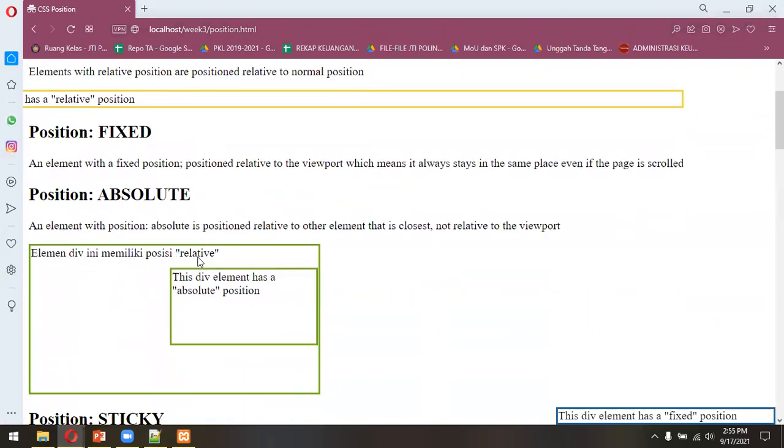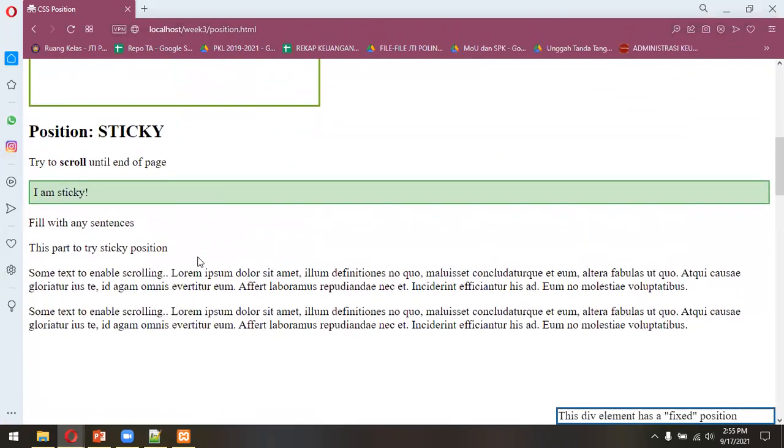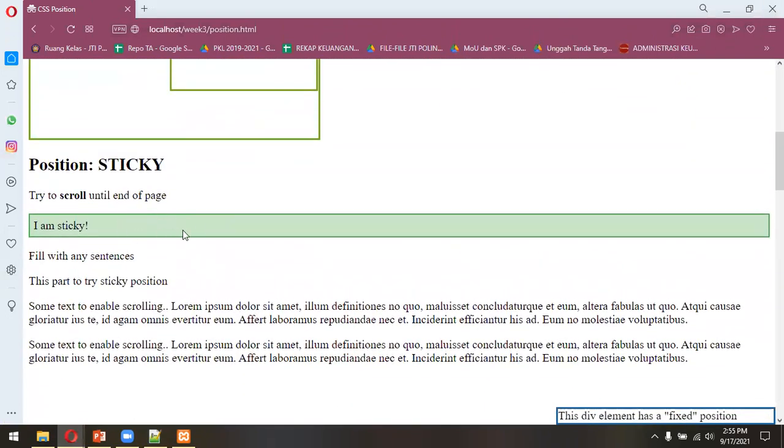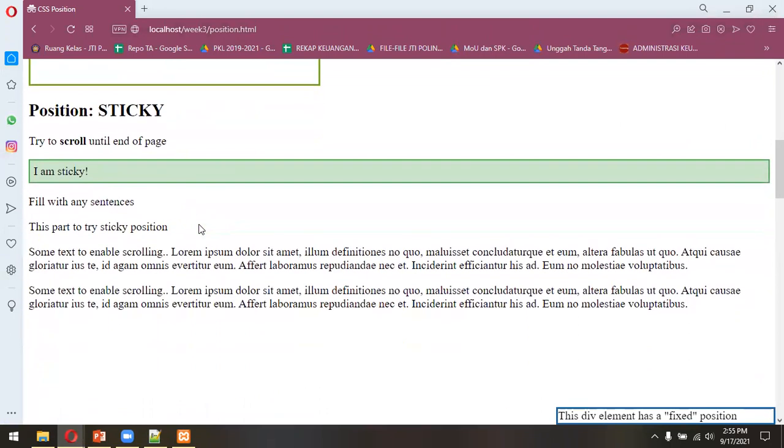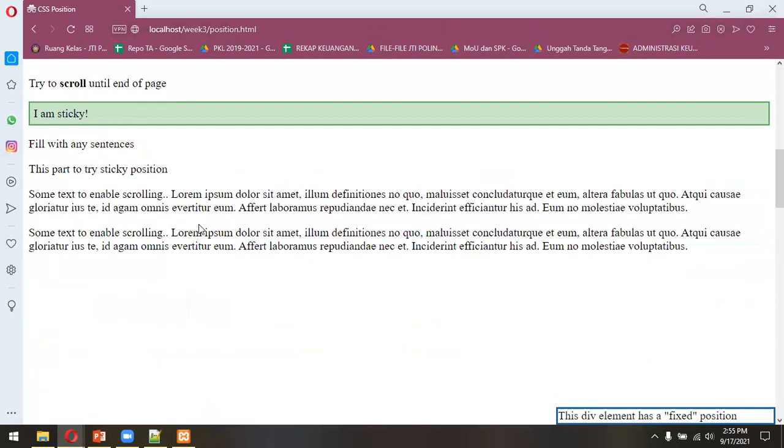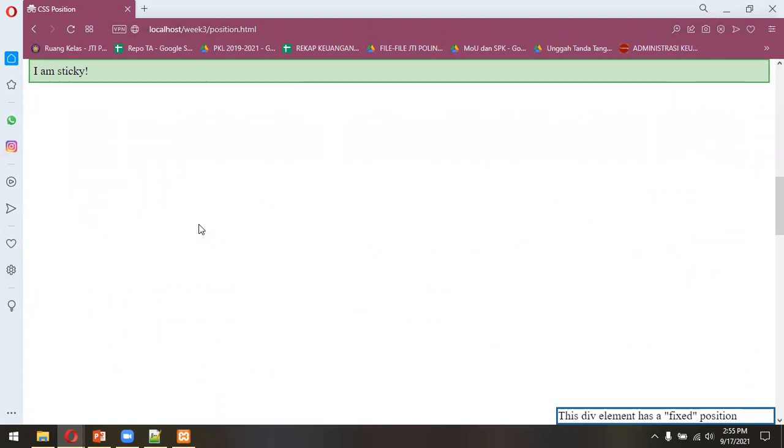If you see it, the position of the sticky is still changing. But if I scroll again until the end of the page, it just sticks to the top of the screen. So this is sticky.